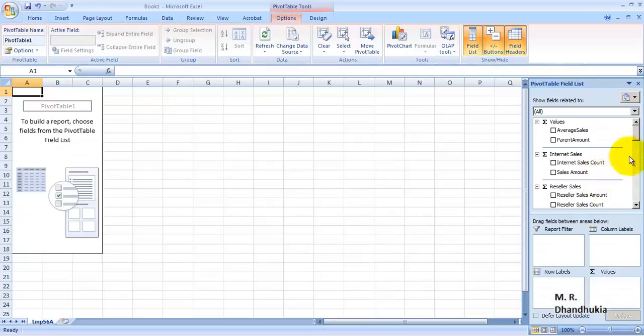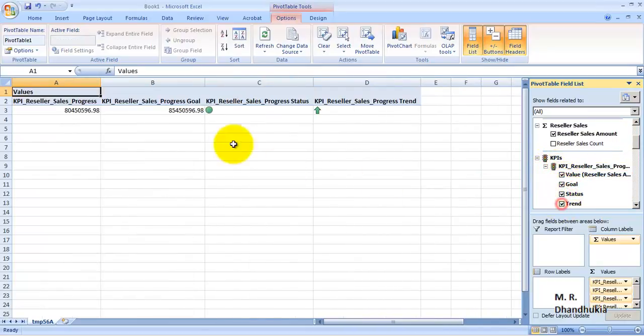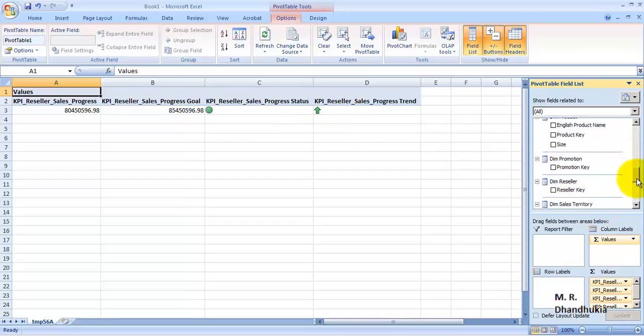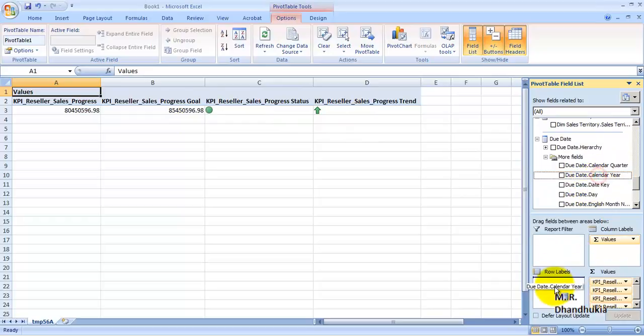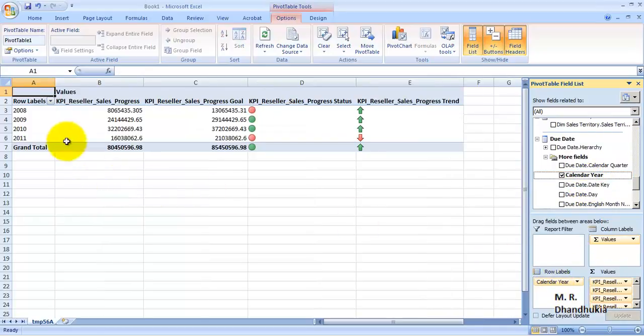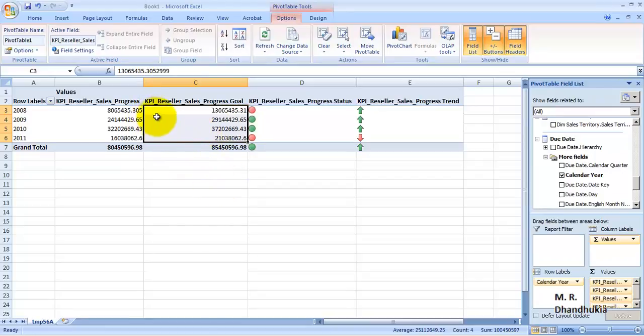Let us enable it. So now if we go to KPIs, see the KPIs are now added, because we had deployed the cube. So let us add these four things. So we can see the values. These are all summary values for all the years combined together. And if we add the year, let's say we go here, this is the calendar year. Let us add it at rows. So now we can see all the 4 years, their corresponding sales values, and the goal values, which are nothing but the sales values with 50 lakhs added.